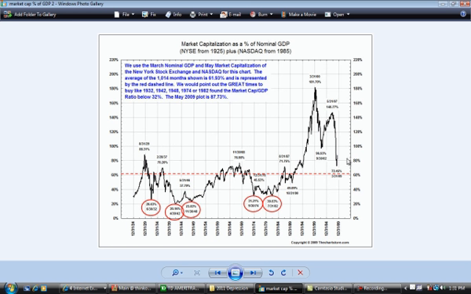So once again, just like the PE ratio, we're not as overvalued as the technology bubble, which is 181% right here, or the housing bubble, 146% right here, or the Great Depression, 88%, but we're still at 80%, and that's still above fair value. So just like the housing bubble, we reached the top, and we might need to bounce even further down to correct it. So we can't really say we're undervalued according to the market cap as a percent of nominal GDP.